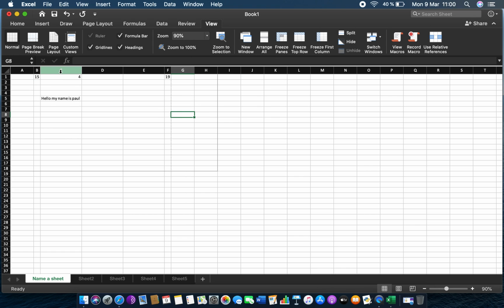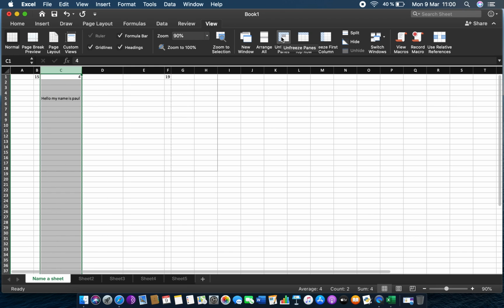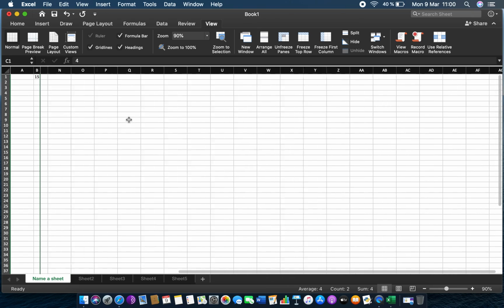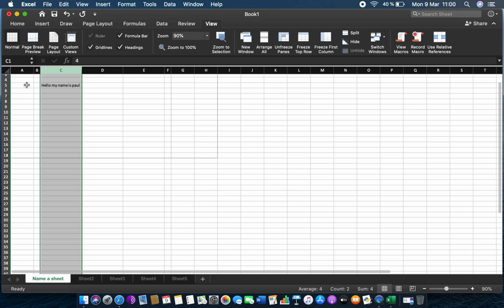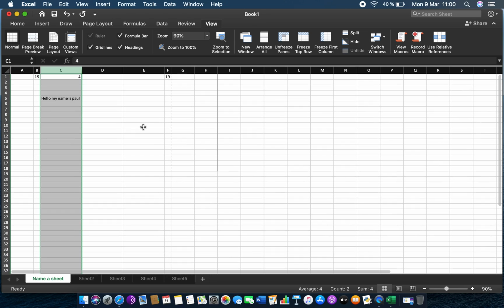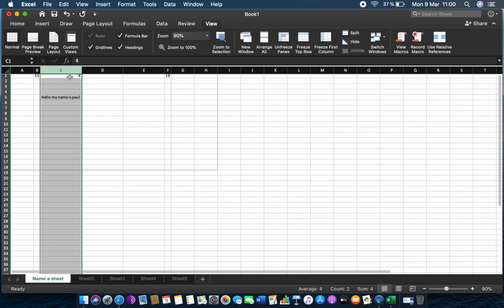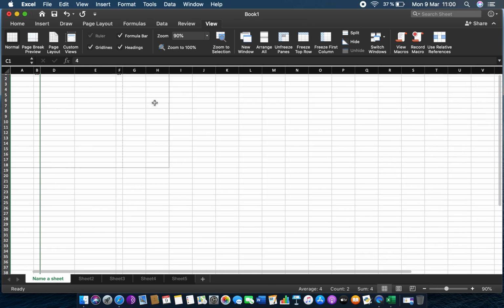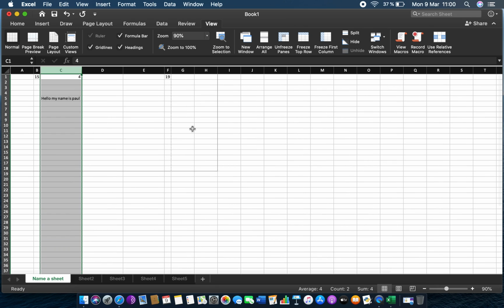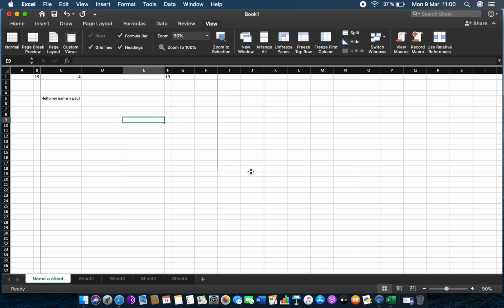So imagine I'm on this C1, I could do freeze panes, and what happens when I scroll along to the right, you can see it's still got those first two columns highlighted, and you can do that horizontally across, as you can see, and vertically up and down. Okay, that's everything that you need to label up for your diagram at the minute on spreadsheets.